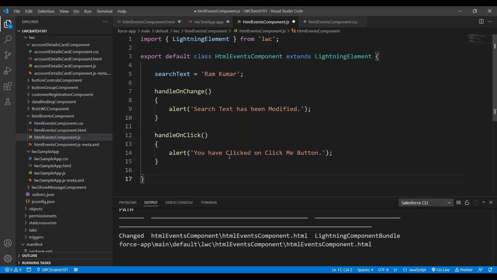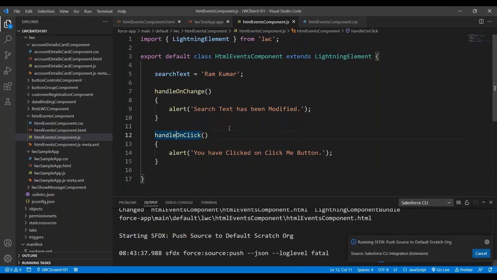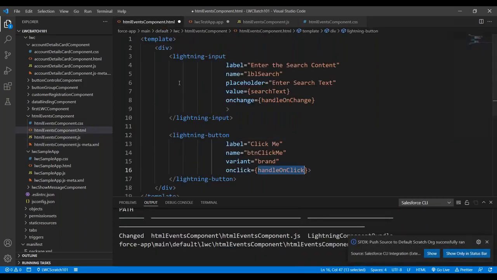Now let's see practical. Now let me save this. I'm saving this code. Now push this HTML code also.